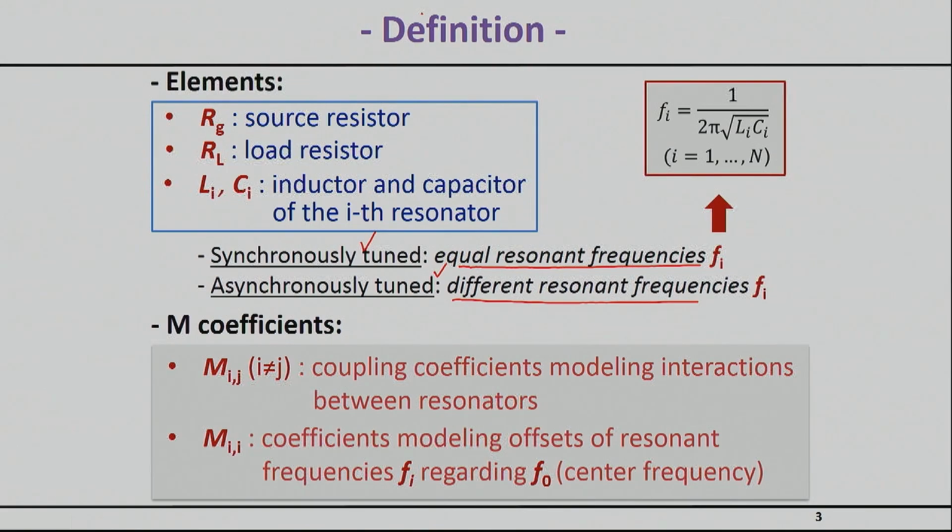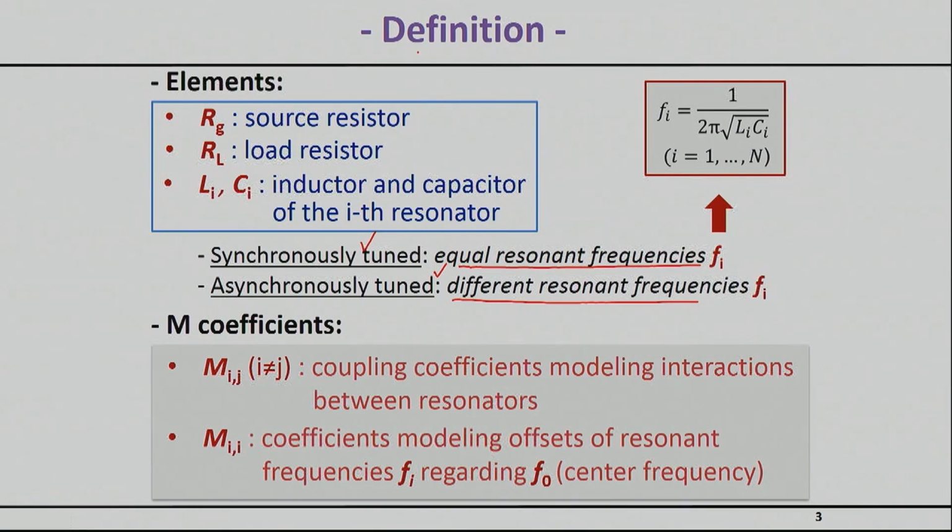By far, the most common approach in the literature is to have synchronously tuned filters, because that's essentially the easiest one. But the asynchronously tuned gives you a few advantages. For example, you can detune resonators from each other to compensate for fabrication issues. So if you have tolerances that you have to meet, it's possible to slightly tune resonators at different frequencies and actually cover for them.